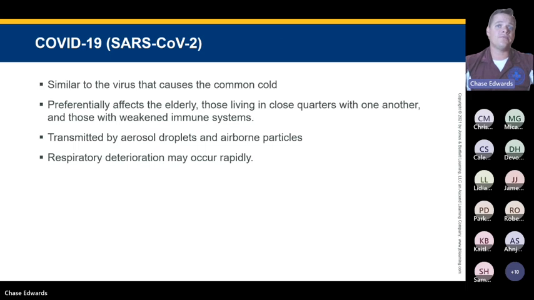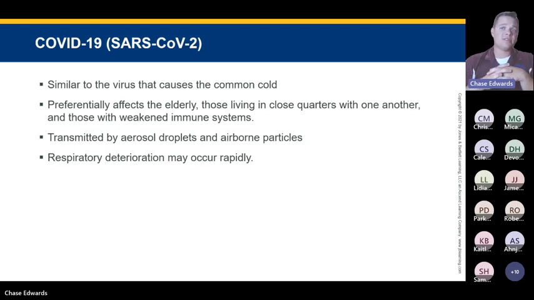COVID-19 or SARS-CoV-2. It's a coronavirus that's similar to the one that causes the common cold. Preferentially, it affects the elderly patients living in close quarters with one another or those with weakened immune systems. So again, underlying conditions. Young and healthy individuals can also be infected by it. It's transmitted by aerosol droplets through airborne particles that are generated by sneezing or coughing and by direct contact.